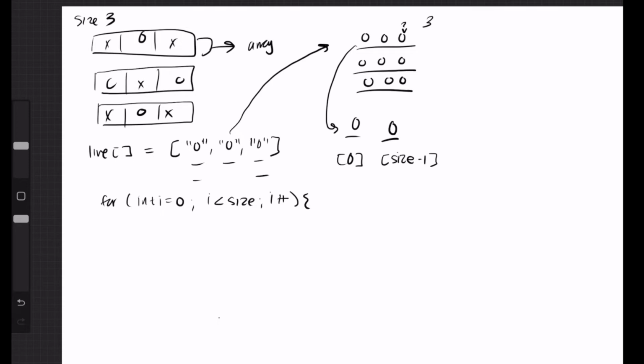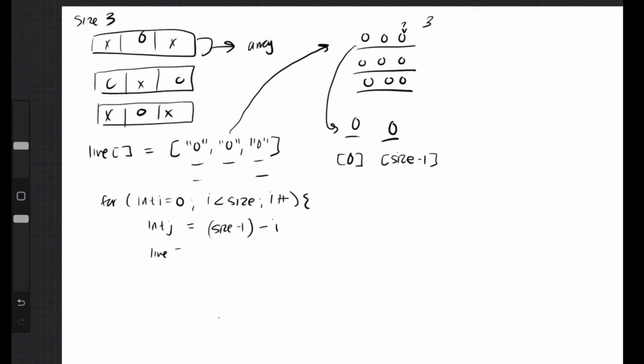So then we can do it this way. Have another variable called int j equal to size minus 1 minus i. Because if you think about it, i is 0 in the very beginning, right? And then let's just consider the first iteration first.